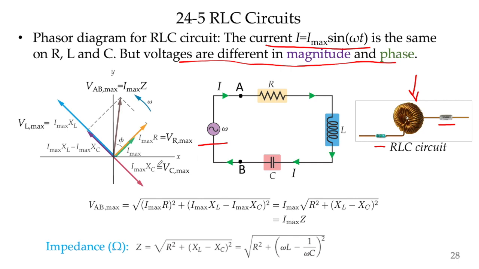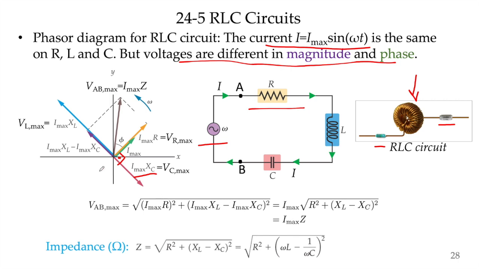So let's start with the current. So here's the current, the green one. Now the voltage on R is going to be the current times R, right? But what about the phase angle? Well, the phase angle will be 0 because the voltage on R and the current in the circuit, their phasors are in the same direction. Okay, they're in phase. Now the capacitor, you know that it's 90 degrees behind the current. You can see it in the phasor diagram. And if you want to calculate the voltage on the capacitor, we learned that it's I times the capacitor reactance.